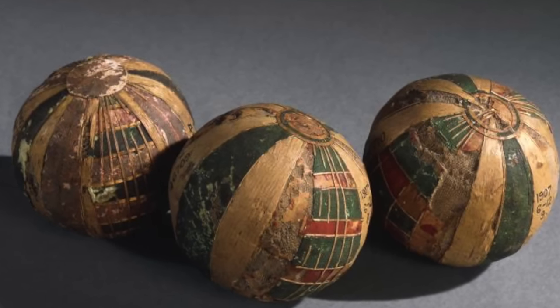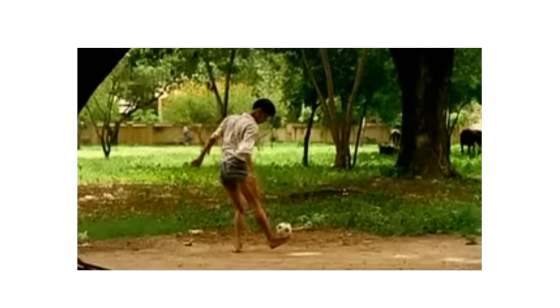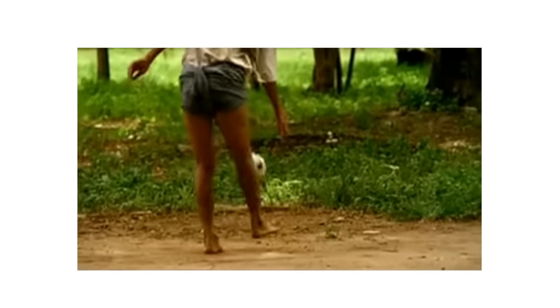And finally, in ancient China, thousands of years ago, this is one of the first known footballs ever created, a chinlone ball. This was used in the ancient game of Kuju, which has a close resemblance to modern day freestyle football. And it's crazy to think that this would have been played literally thousands of years ago. And this is the second ancient football that I'm going to test out today.